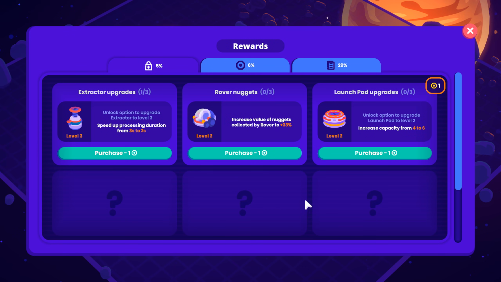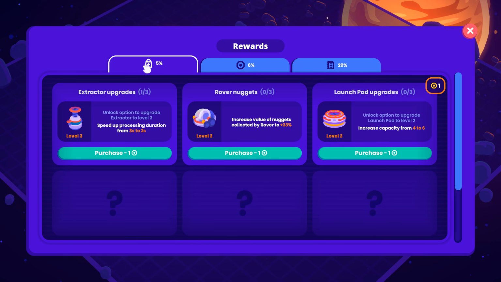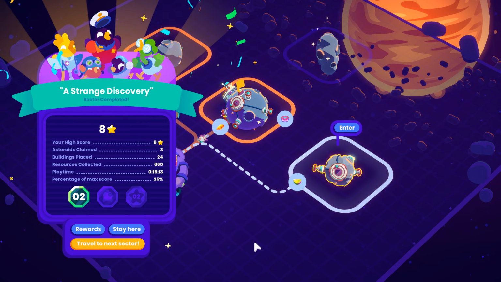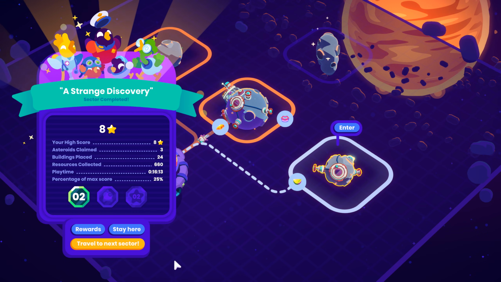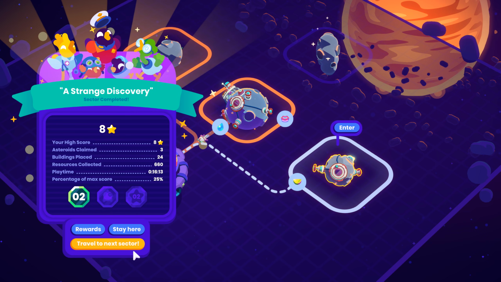And because we have achieved some victory, let's see, transport 8 different types of resources between asteroids and reach a score of 32 stars in Sector 2. Oh my word. And that's how we can pick what upgrades we want. Oh man. Okay, I feel like launchpad upgrades would be really important for whatever adventure we have waiting for us next. So I'll see you guys then. Bye-bye.